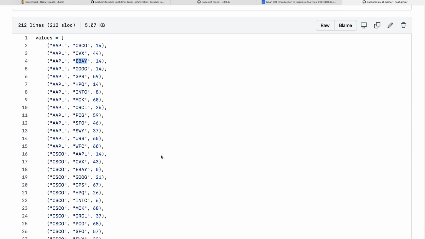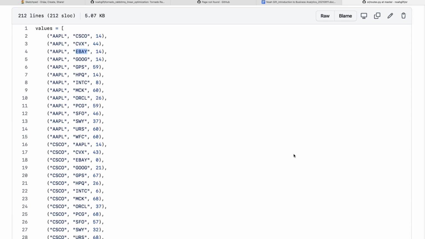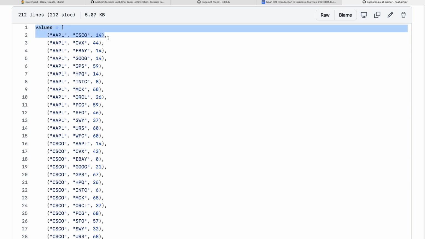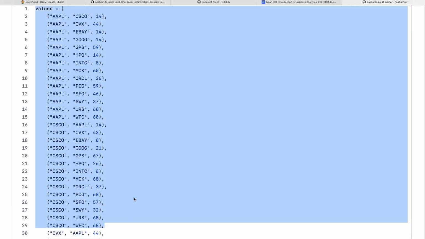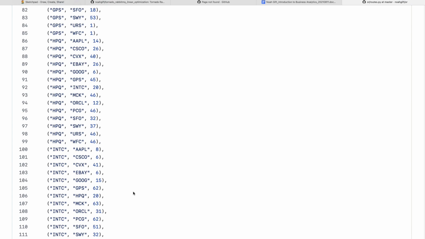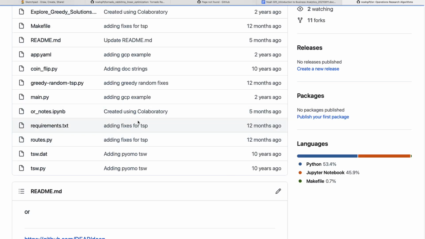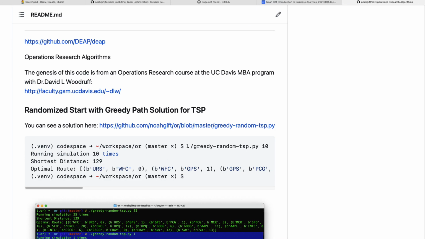But you could pick any city in any location around the world, maybe in Asia somewhere or in Europe or whatever, and you wanted to pick millions and millions of cities. You would just get the distance between each of these cities, put them into a list like this, and then once you've got this set of distances, then you're ready to do the simulation. So this is intentionally pretty small. It's not too big, but what's nice about this is that I can do these simulations. So let's go ahead and actually run this.